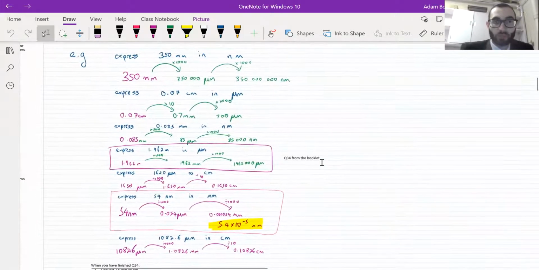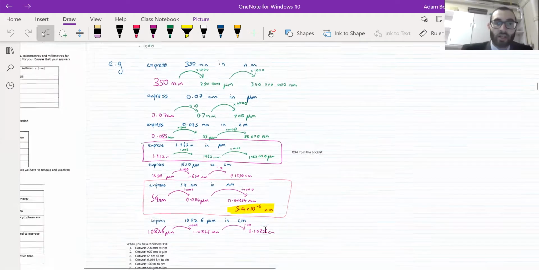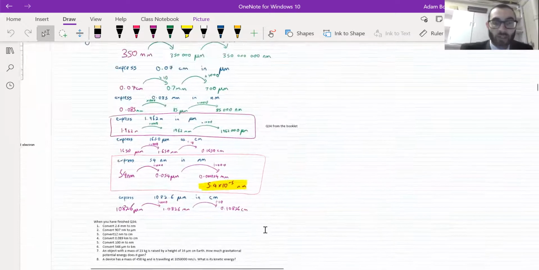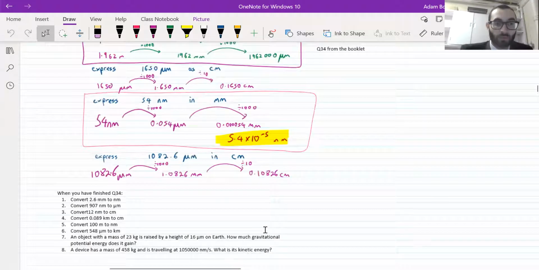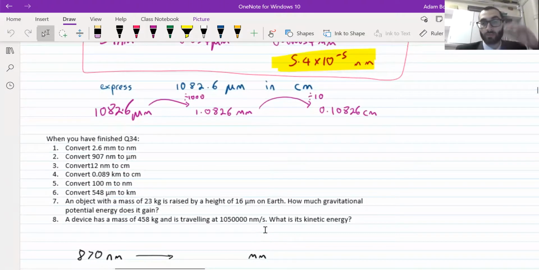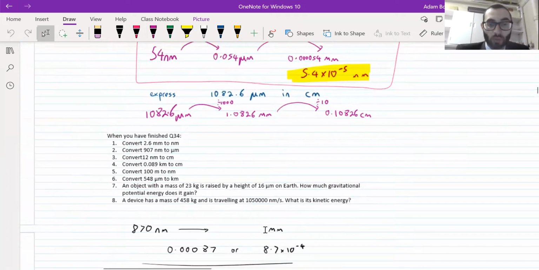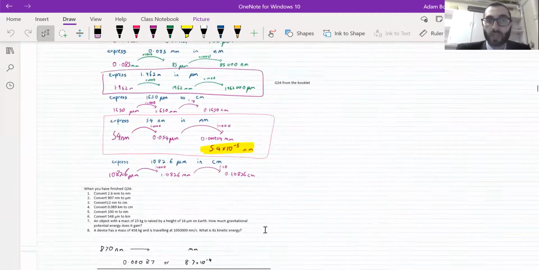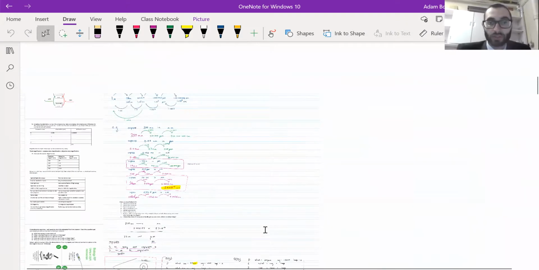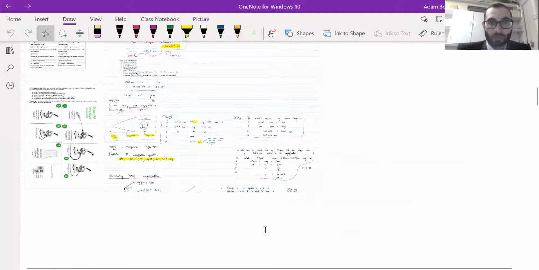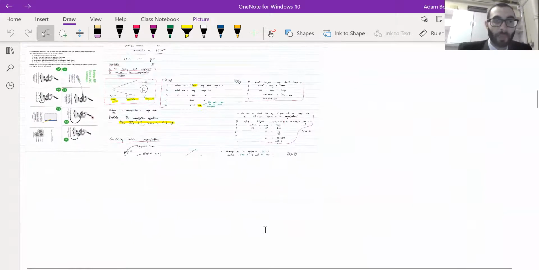All of this was on mini whiteboards. They did this example first, then they did this example, then they did that, and only then did they do some questions from the booklet. Because I wanted to push them a bit further, I just typed up some more questions there and then on the spot, and we would have gone over all of those, and the review of that will be buried somewhere in here.